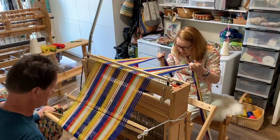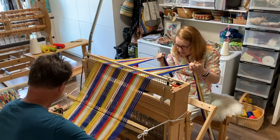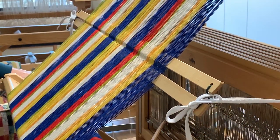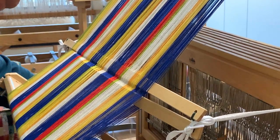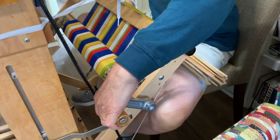I'm lucky to have an awesome assistant to help me roll on the warp. Mr. Miller is a highly trained helper and is my warping buddy. He usually winds the warp onto the back beam while I keep the warp threads under tension at the front of the loom. There are several methods of winding a warp onto a loom — this method works for us.